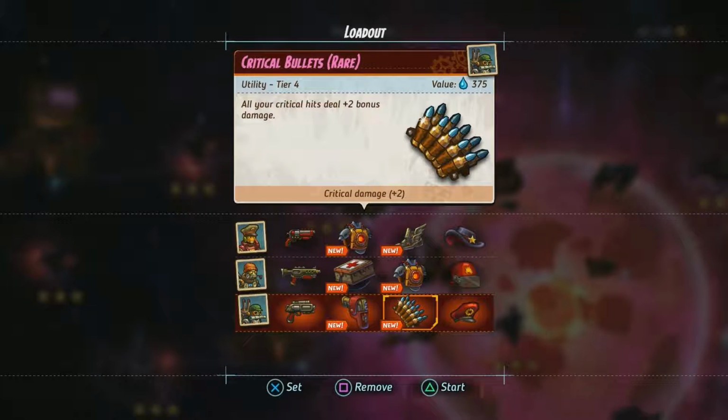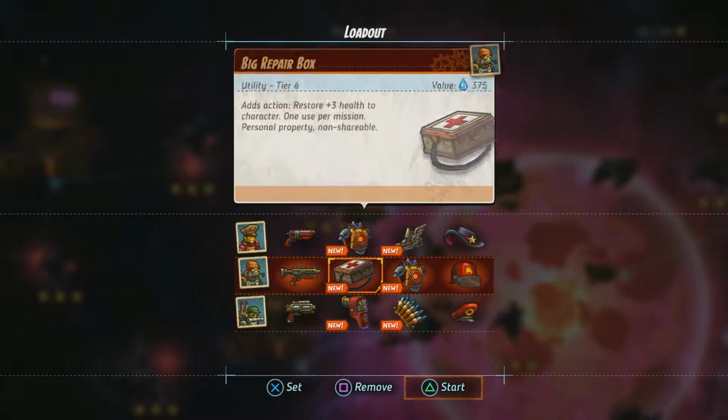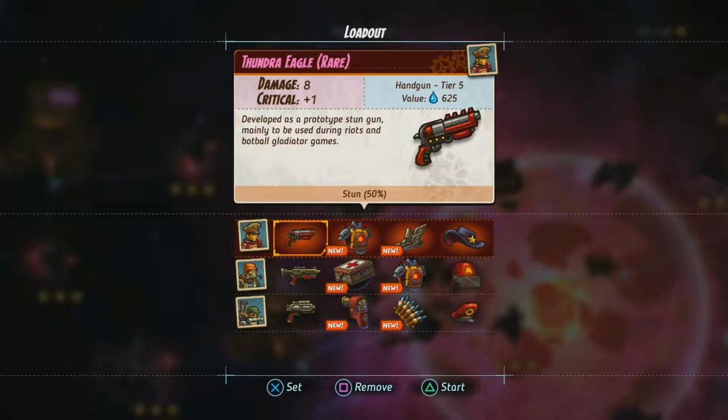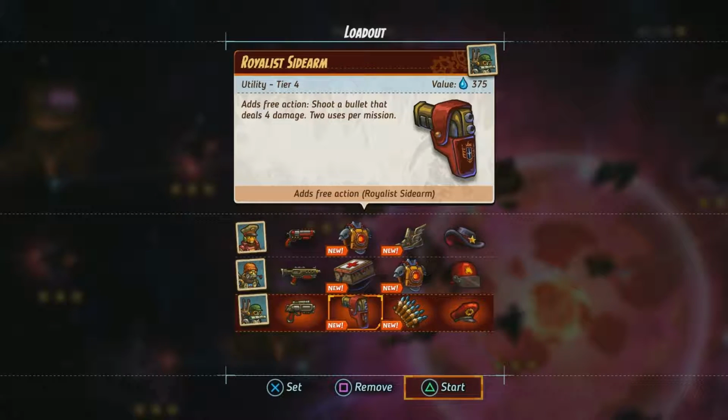And then with Valentine, because of his movement and limited shooting, I give him a sidearm, which is the Royalist sidearm. It has a free action: shoot a bullet that deals 4 damage, and 2 uses per mission. So basically, you can use it as a normal pistol. It's not going to be as powerful as your standard pistol, such as what you got here, but it'll do if I'm stuck in an awkward situation.